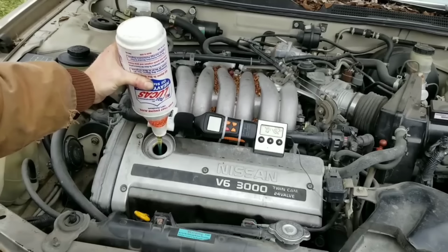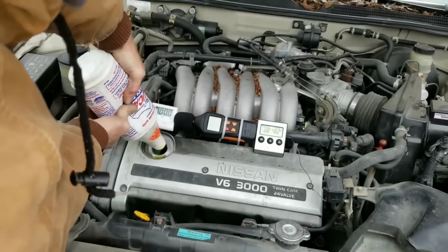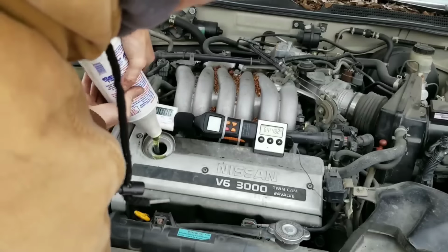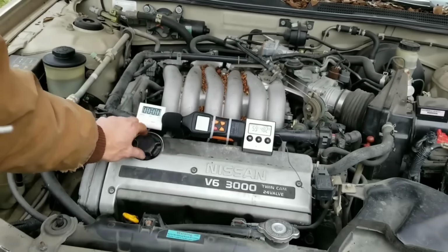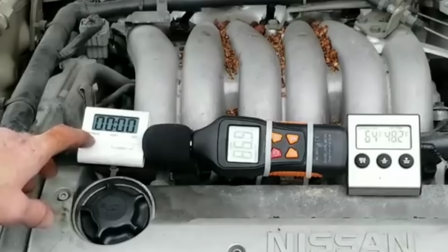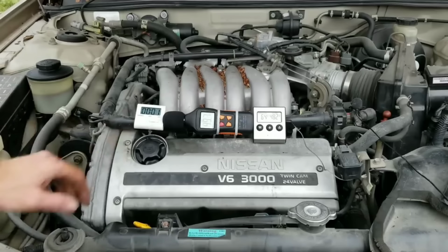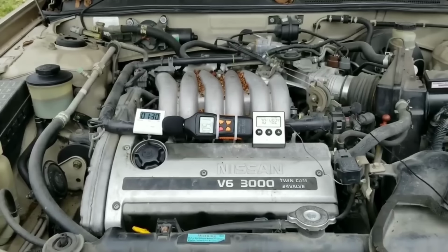Now, this was a previous test and I want to clear up a lot of the confusion. As I said, this isn't some scientific method, so this is partially for entertainment, but I did previously try replacing just 1 quart of the oil with Lucas and it didn't stop the rod knock.